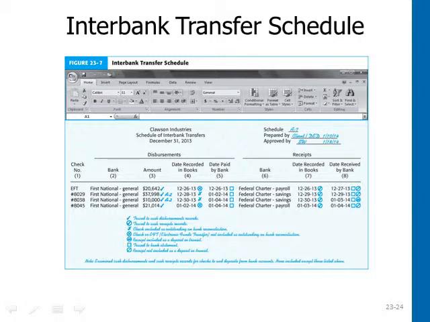So embezzlers occasionally cover a theft of cash by a practice known as kiting, or transferring money from one bank to another and incorrectly recording the transactions. So near the balance sheet date, a check is drawn on one bank account and immediately deposited into a second account for credit before the end of the accounting period. And so that's why it's important that we get this schedule of interbank transfers if a company has more than one bank account, or if it has bank accounts at multiple different banks, and make sure that we're able to account back and forth for all of the cash transactions between these different cash accounts within one bank or cash accounts between separate banks.